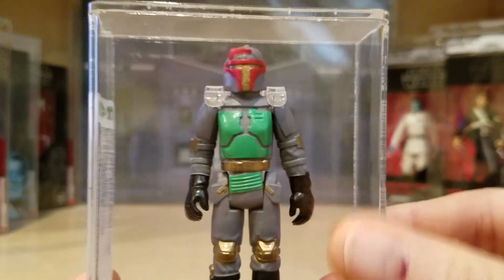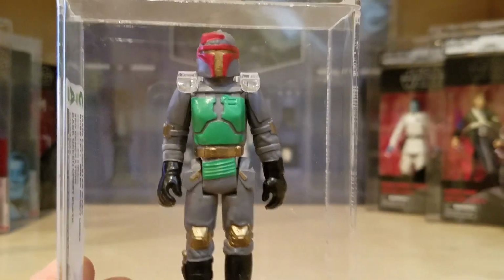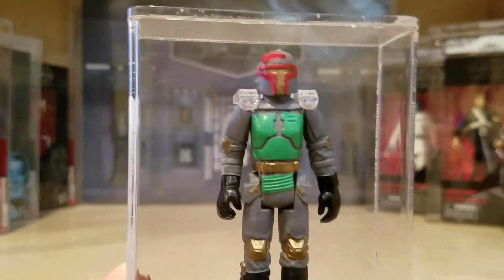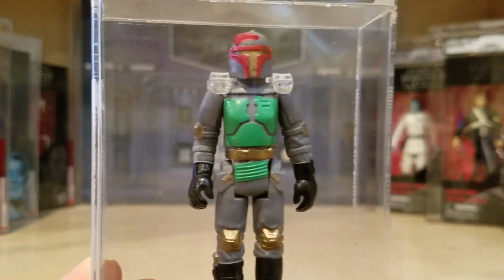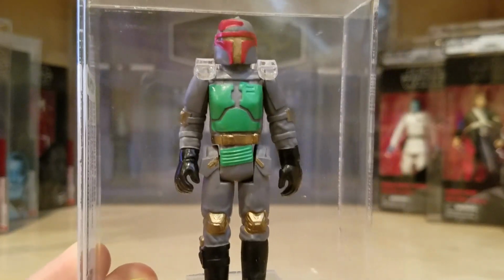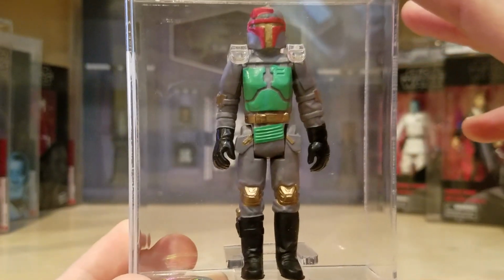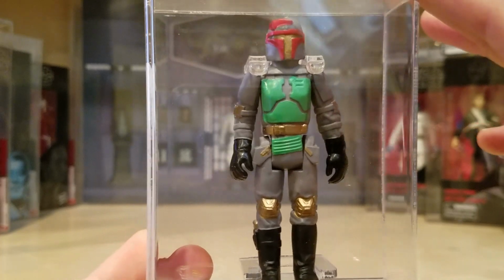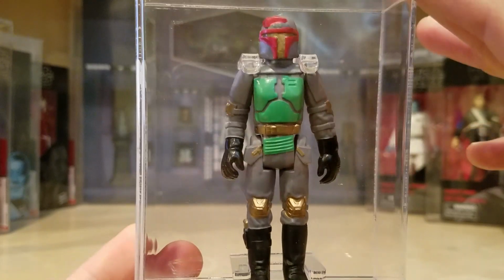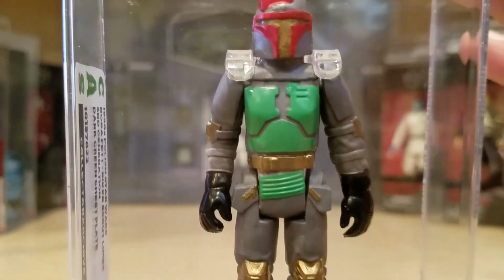As I've mentioned in some of my videos, the arms are basically molds of the Biker Scout arms. Almost all the bootlegs use either the AT driver's arms or the Biker Scout arms. Just to keep the cost down, they all use the same arm mold. So this one uses the Biker Scout arms, which is very common, and this is the least rare of any of the Boba Fett Polish bootlegs. They have unarticulated first-generation ones, first-generation articulated ones, and then third-generation ones like this one in front of you that came out in the 1990s. But it is in near-mint condition, and it's just an awesome figure.